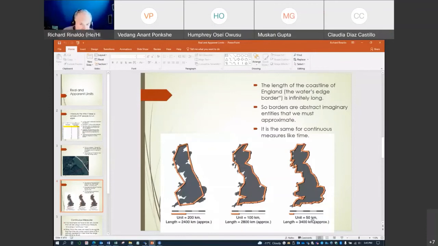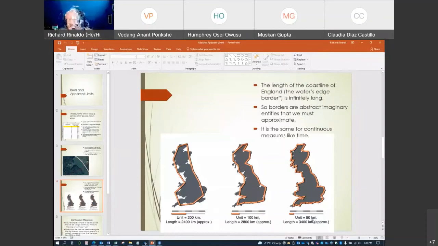I could measure it down to the individual grain of sand and keep going around and around every grain of sand, measuring the coast of England. I could go down to subatomic particles and measure it. As my unit of measure and the fineness of my ruler gets infinitely smaller, the coast of England gets infinitely larger. So you can't say with 100% accuracy what the length of the coast of England is. You can approximately say, if I use this measure to this level of accuracy, this is what it is. It's the same thing. It's a weird artificial concept with limits.